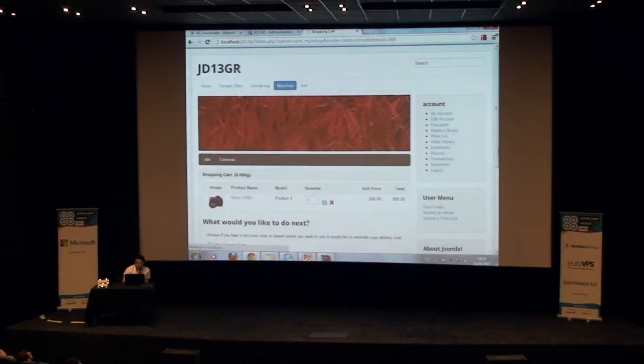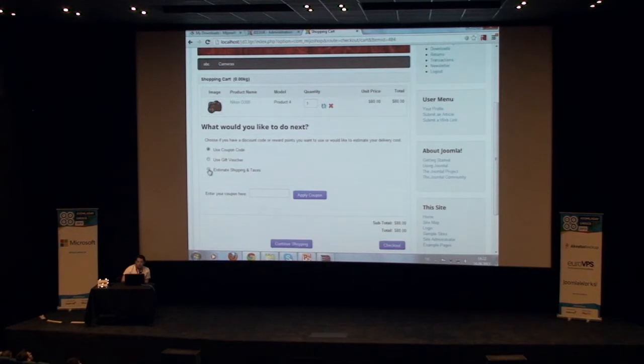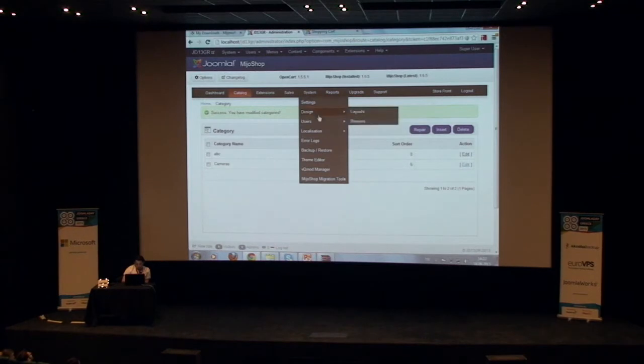When we go to the shopping cart, you will get this view. There's the image, the product name, the module, the quantity, unit price and total, and here you can tell customers to enter a coupon code or a voucher, or you can make it calculate the shipping and taxes. You can enter a coupon here and it will automatically subtract from the product price.